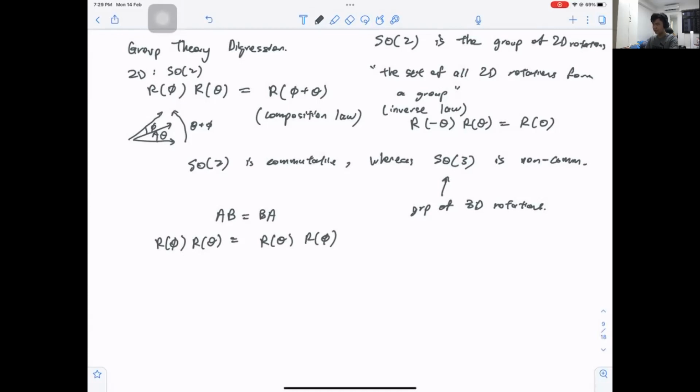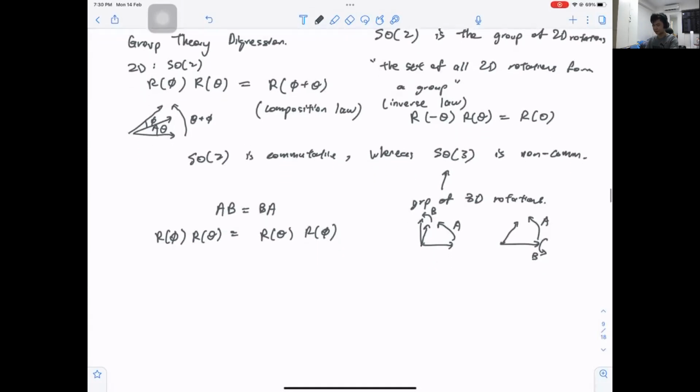The reason is that in 3 dimensions, imagine you rotated something by 90 degrees in the XY plane, and then you rotated it up into the Z-axis. It's not the same thing as first rotating it up, because if you rotate it up first, it's effectively spinning it around, and then followed by a rotation is different. So doing A followed by B is not the same thing as doing B first followed by A. There is more interesting stuff to discuss about group theory, but I don't want to get too far off track. One additional thing is that SO3 is actually related to spin.